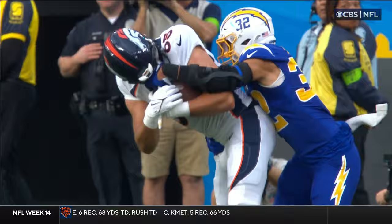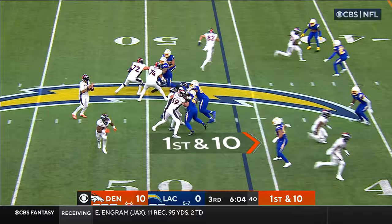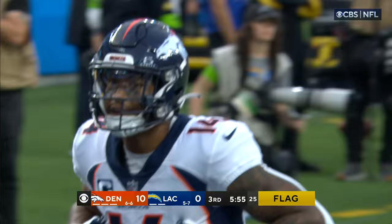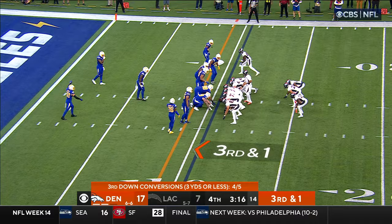The Denver Broncos still have that time out off the field — you have to make those plays. Wilson has all day here, now he's going to take a deep shot. Sutton in the end zone, and Cortland Sutton — flag down — makes the catch for a touchdown! Let's see if this stands. It looks like it will. Just throwing it up, and the thing I love, Tiki — hanging in the pocket for a count, not escaping too early. It gives time for guys to develop on the outside.